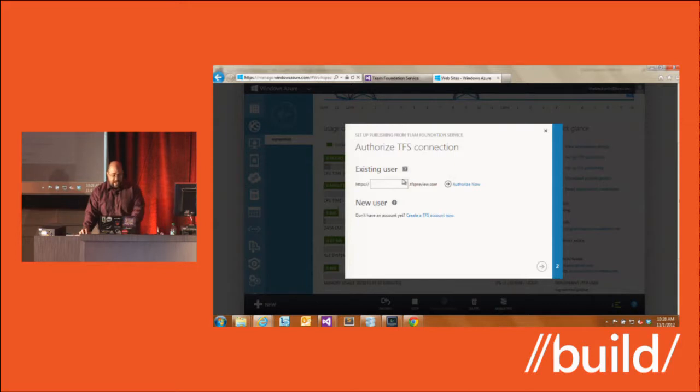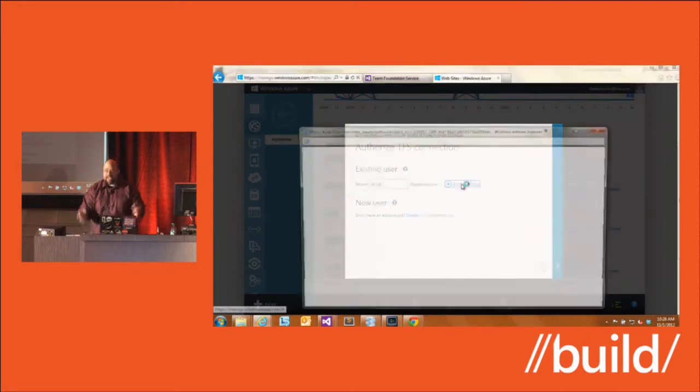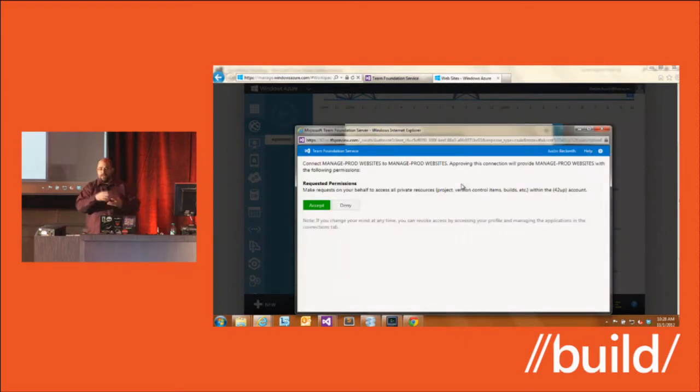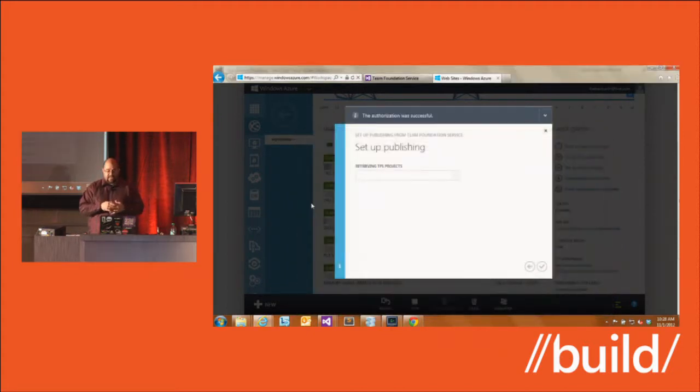And the first thing it's going to do is ask me for a connection to the TFS server. You'll remember mine was called 42UP. And we're going to connect these two using OAuth. So just like if you were to connect an application to Twitter, Windows Azure and TFS Preview are able to kind of connect to each other using an OAuth workflow. And it makes things nice and easy for this type of work. So this is going to go out, and it's going to populate a list of all of my repositories. So these are all of the TFS projects you saw I had over here, the build, talk, demo project. Ironically, the ones not named build and demo are the ones I'm showing you. And we come back here, and the projects that we had are the same things that are reflected here. So I'm going to select New Map 1 since this is the name of the TFS project I'm using.